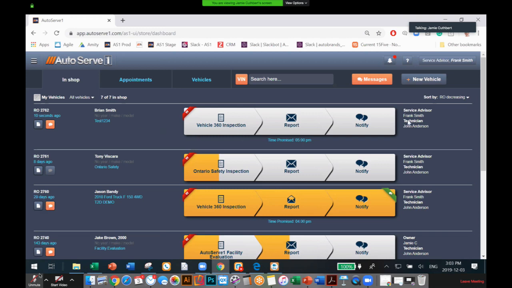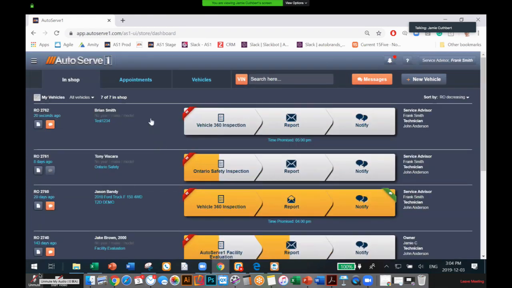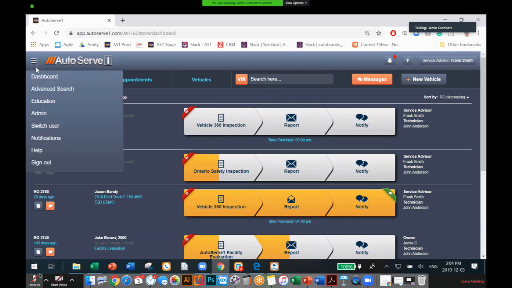So first thing we do is you say, well, who's going to work on the vehicle? Normally, in this case, I have John Anderson working on it. So this is all touchscreen. This is the view the advisor has, and this or service writer, they can see this all day long. They can apply filters and all kinds of sexy stuff later on.